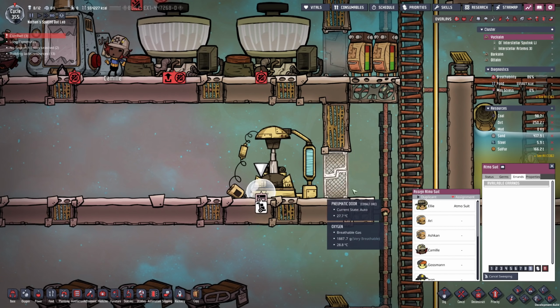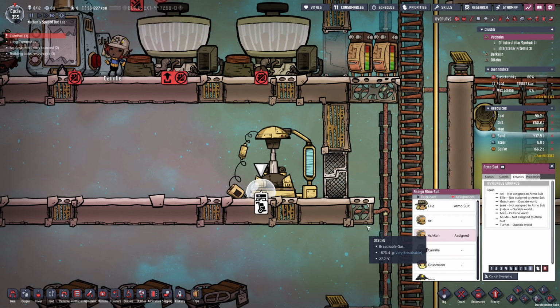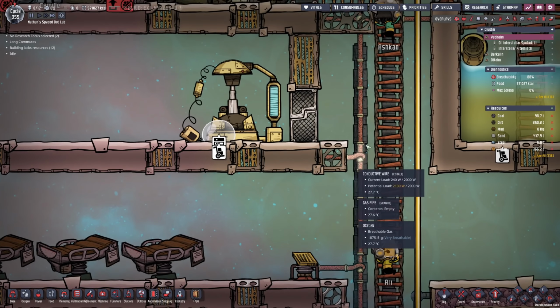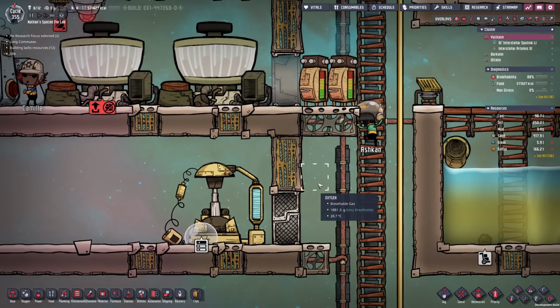Okay, looks like they will not be bringing these atmos suits over. There's not even a command on it. Maybe I can tell Ashcan to equip that. Ashcan? No, what the bastard, he just went past it. So that's not gonna work like this.